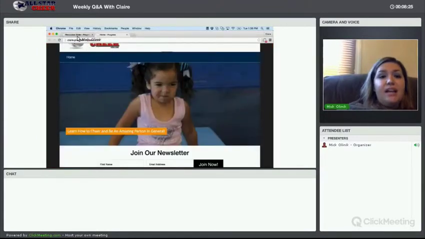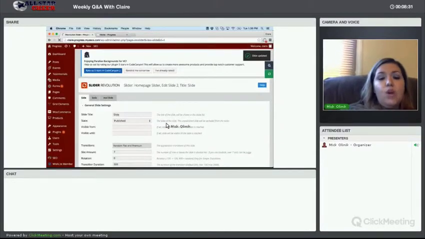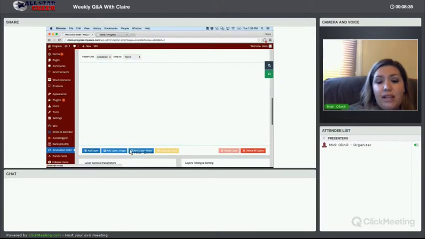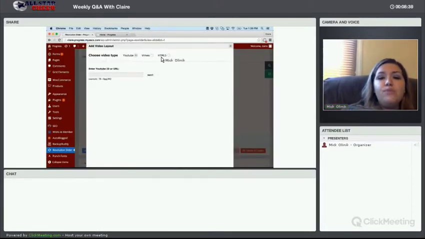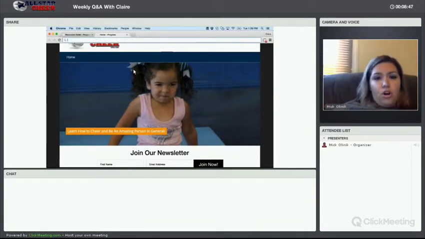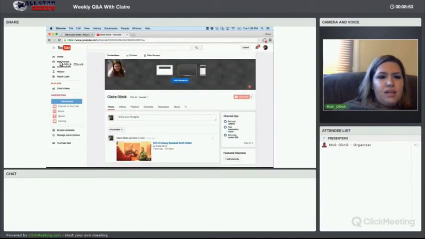That's how it works. Now again, let's say we want to add a video this time. So we're going to go back to the new slide that we just created. We do want to keep it transparent, okay? But instead of adding a text layer or an image layer, we're going to add a video layer. You can pull from YouTube, Vimeo, or HTML5. Since many of us hopefully are using Jason's YouTube protocol, we have YouTube channels ready to go. Everything's all set, okay?